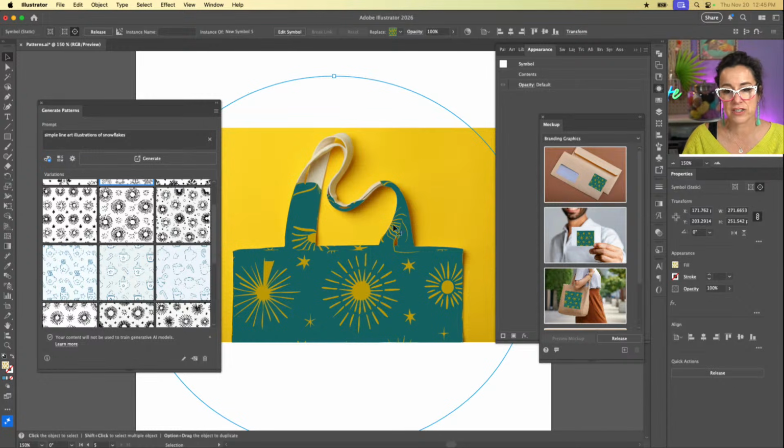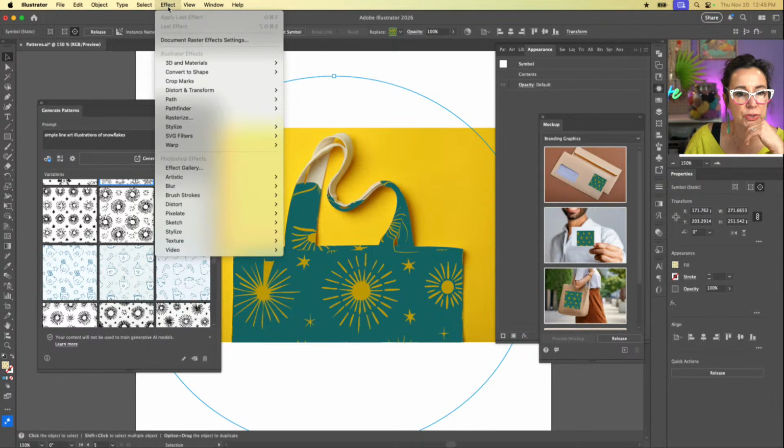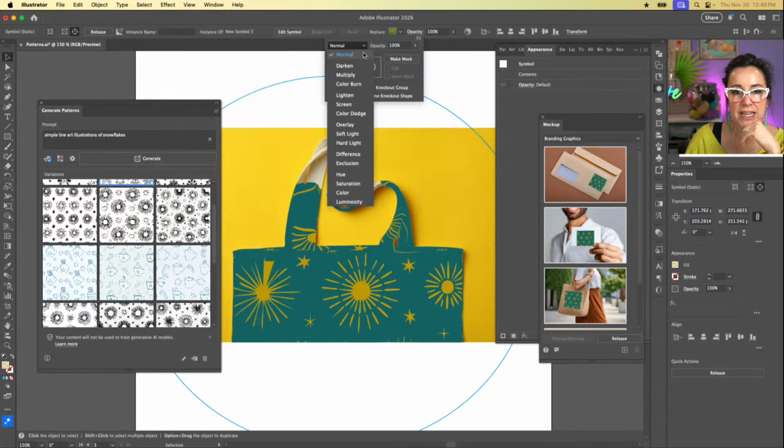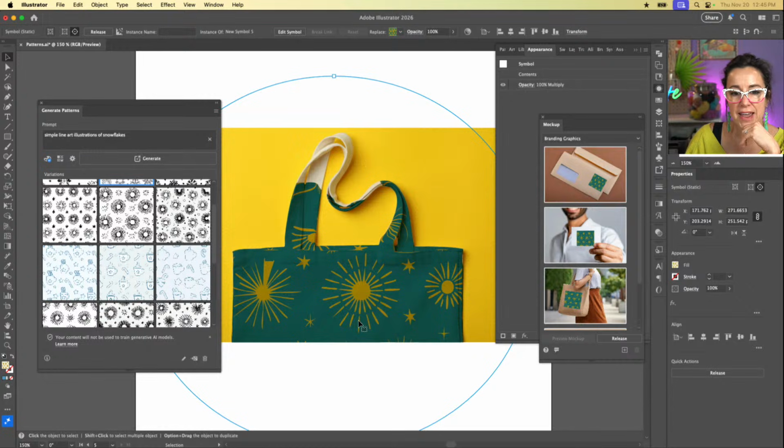One other thing we can do while we're in here is if we click on opacity up here, we can change blend modes like we would in Photoshop. So I can change this to multiply, and now we can at least see some of the tones and values in the object behind the pattern.